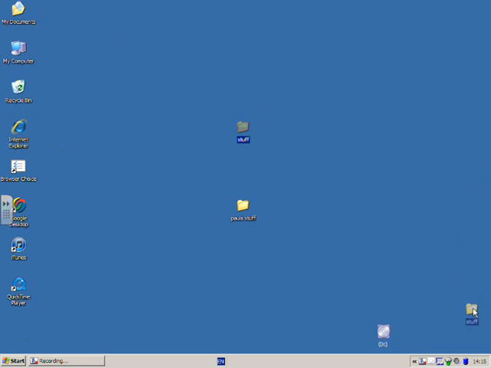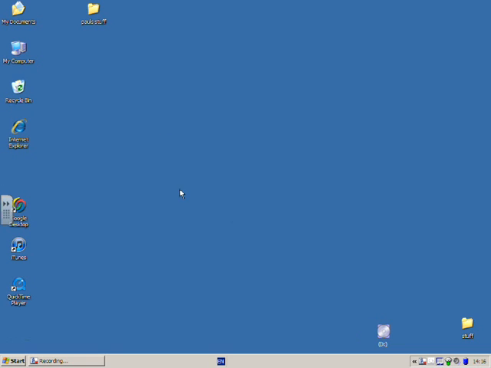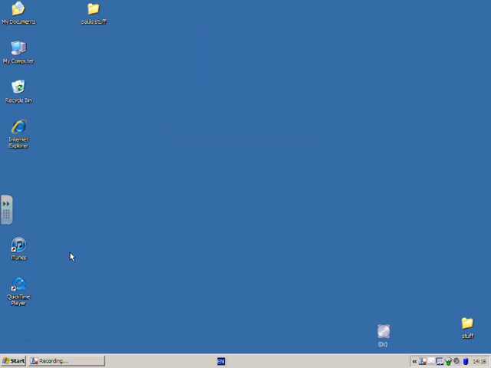So I've got a folder with stuff, which isn't mine, so I'm going to drag it way over there so I can't see it. And here's Paul's stuff. So on your desktop, all you should really have is your link to my computer, recycle bin, Internet Explorer. I don't know what that is, so I'm going to delete it because it's something I shouldn't have. Google Desktop, don't want it. Right click, delete. iTunes, I'm going to keep. QuickTime Player, I'm going to keep.